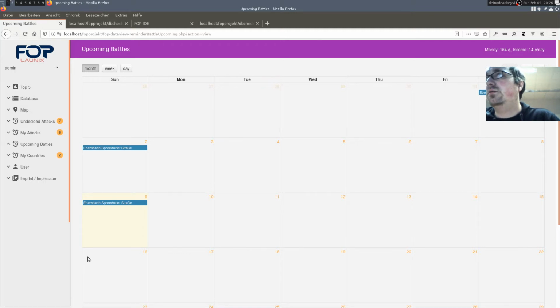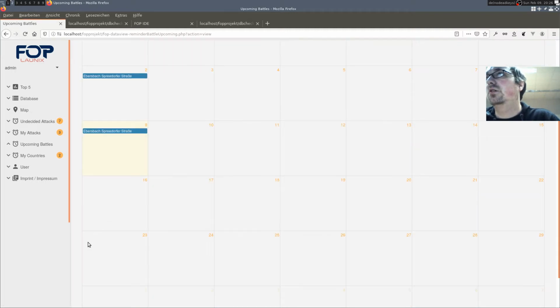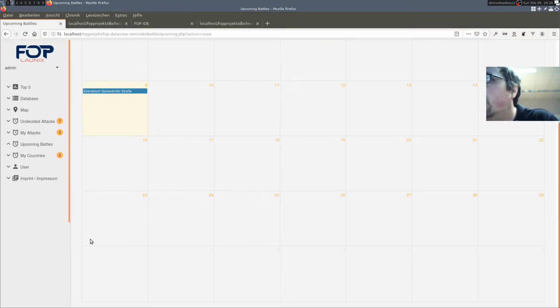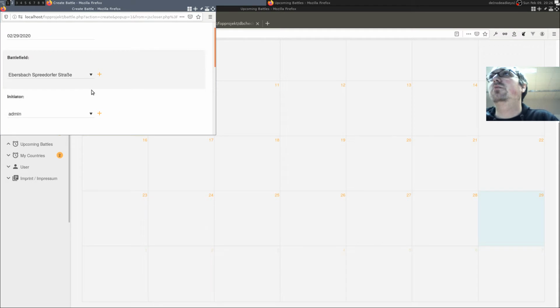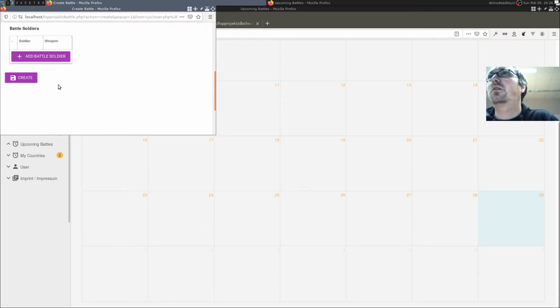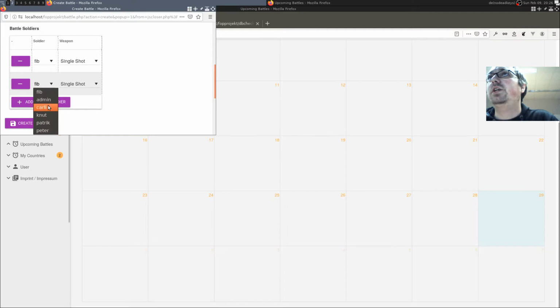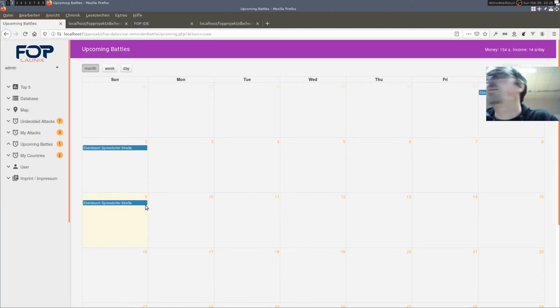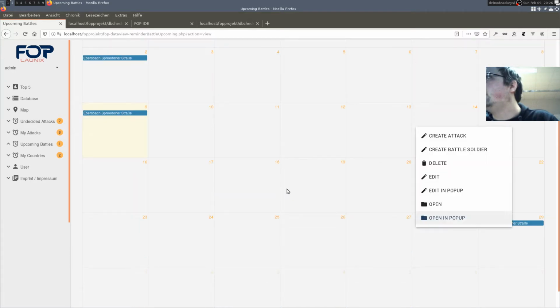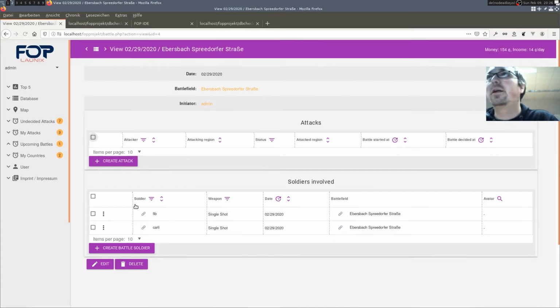I have to create a new upcoming battle. So on this date we have a new battle, and we have Fib fighting and Kali fighting. Fib of course has an automatic rifle.